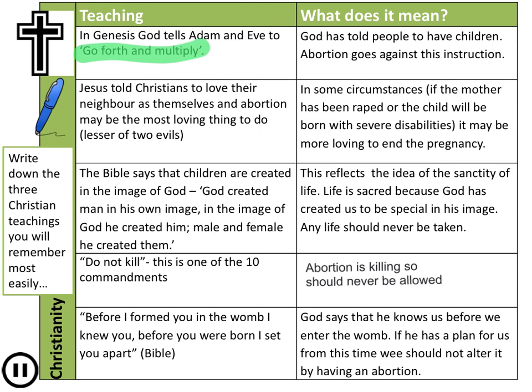Next, we have the fact that the Bible says that children are created in the image of God. God created man in his own image. In the image of God he created him, male and female he created them. This reflects the idea of the sanctity of life. Life is sacred because God has created us to be special in his image. This means that any life should never be taken.